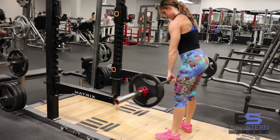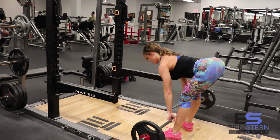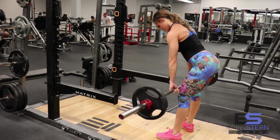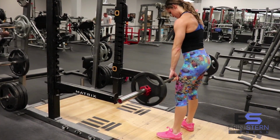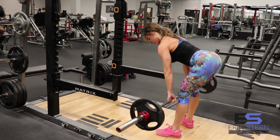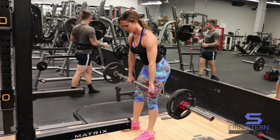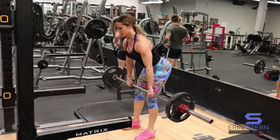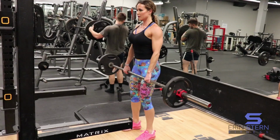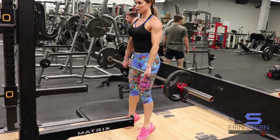I'm going to use an overhand grip here, not a mixed grip. If you have trouble with your grip on this particular circuit, don't be afraid to use wrist straps. It's a lot better than using that mixed grip where you do underhand, overhand, because that can really mess with your symmetry over time. And the goal here is to build a completely aesthetic physique. So we're going to go straight into those partial rep calf raises.